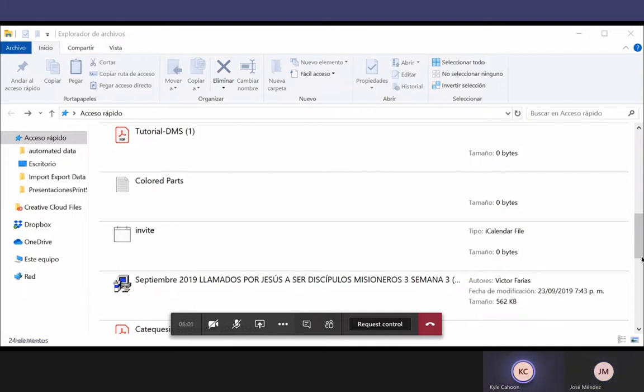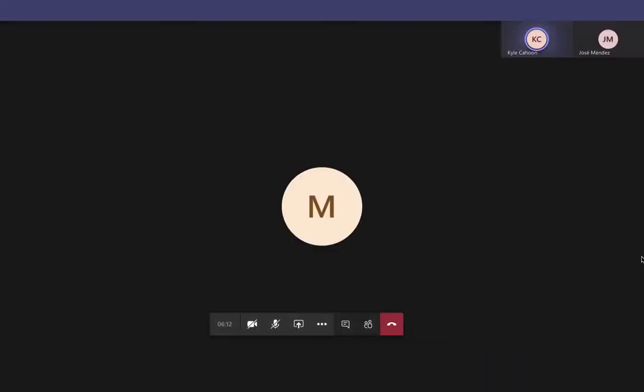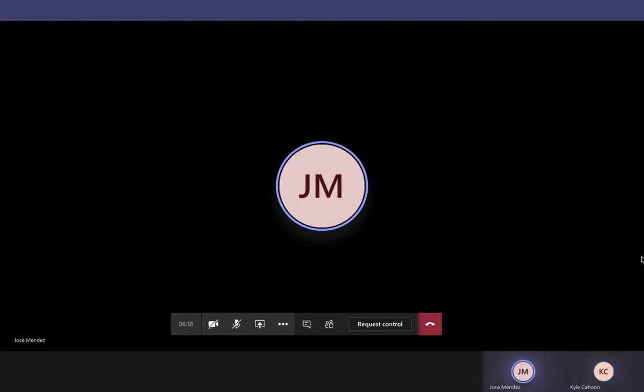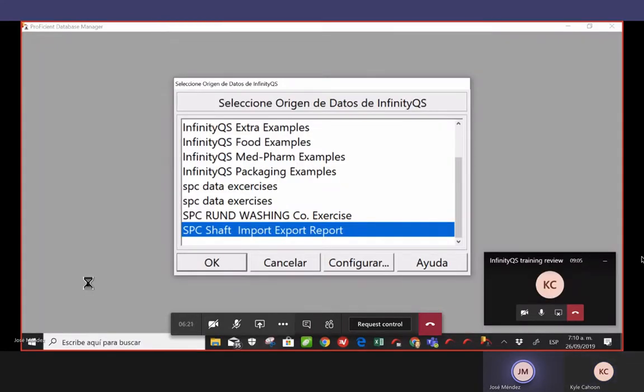I think you have to try another share. Yeah. So instead of window, choose desktop, screen number 1. Yes. There we go. Now I see.